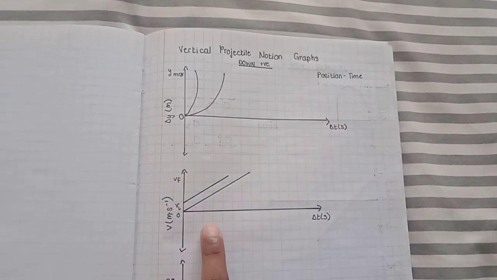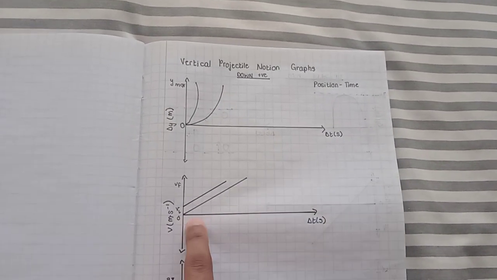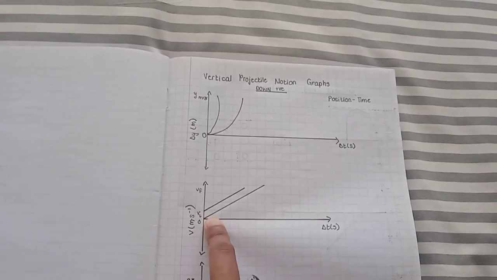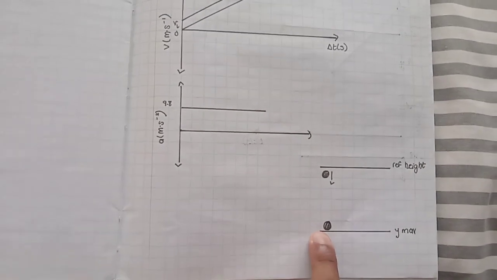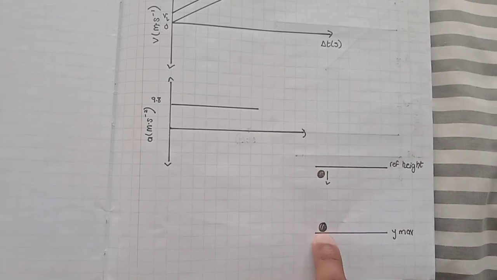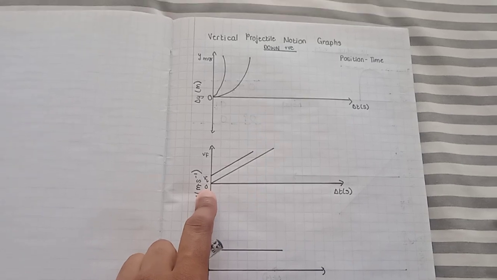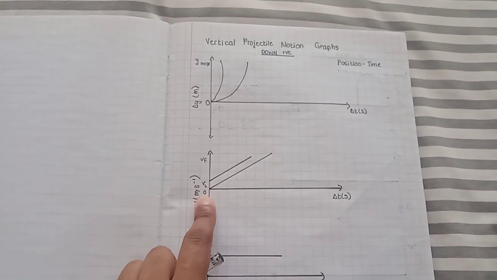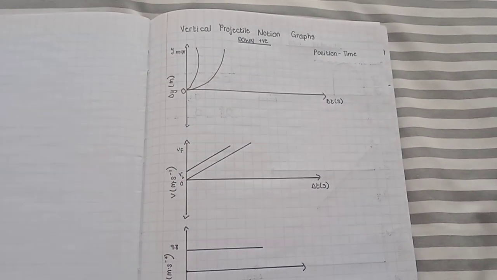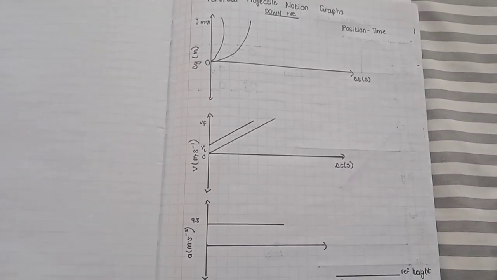Now, if we look at the velocity time graph, we have the same thing over here. The ball was thrown at an initial velocity of 0. The final velocity is when the ball hits the ground at this moment. So it's at an initial velocity of 0, then it falls, and the final velocity is when it reaches the ground down here. From this type of graph, we have a linear graph going up. The gradient is representing the acceleration, which is 9.8 meters per second squared, because that is how fast the ball is accelerating as it's falling down.